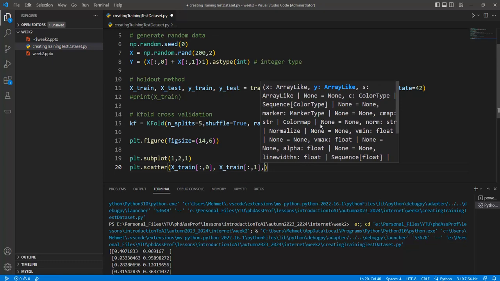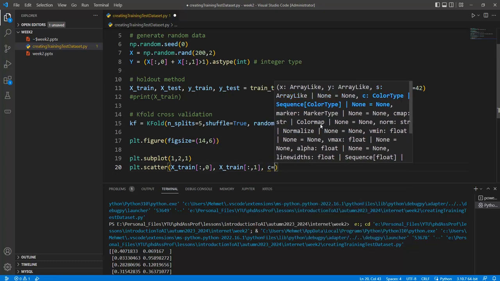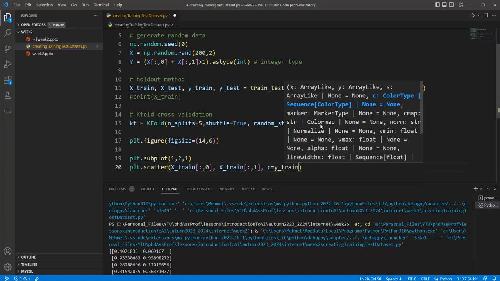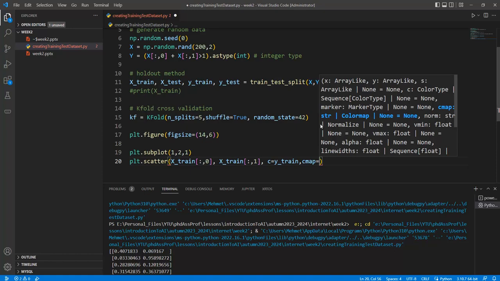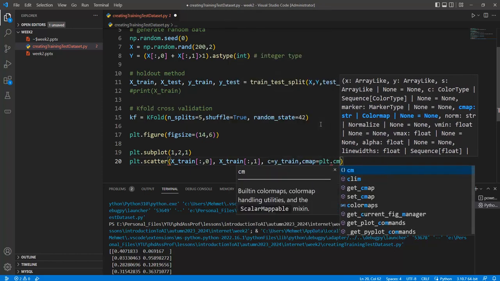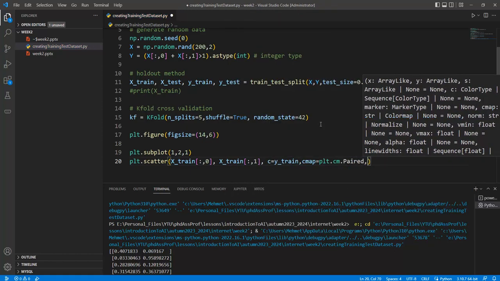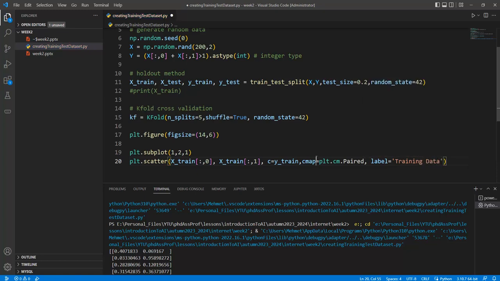Some other parameters: y_train can be assigned as c, and cmap is a colorful representation of the algorithm. cm.Paired can be given, and the label is assigned as training data. These are the standard operations. We can use them or not, but I choose to use them, because for the graphical representation it's more understandable.